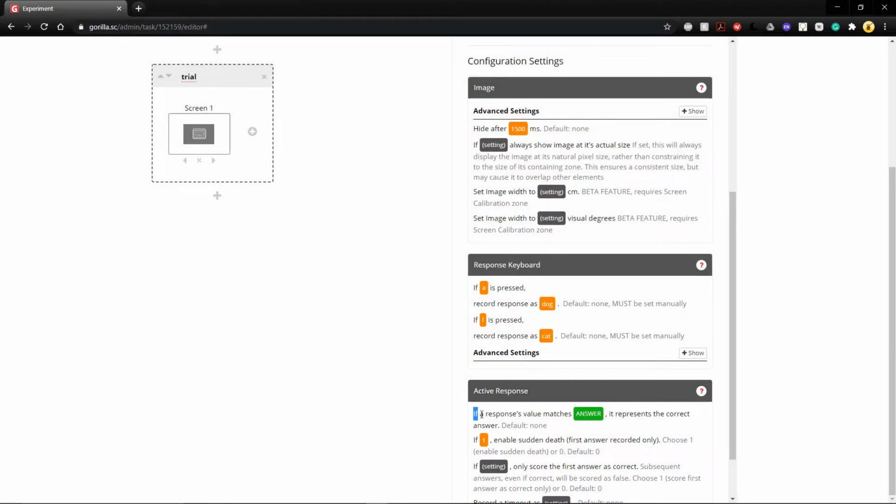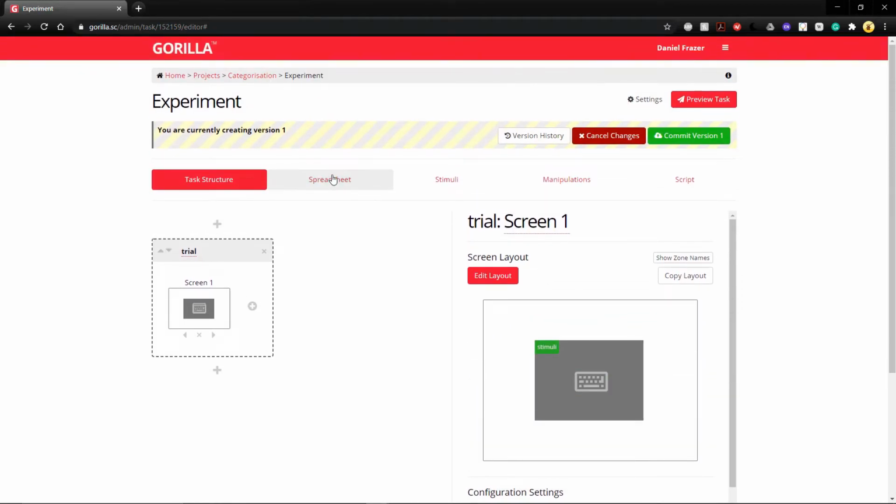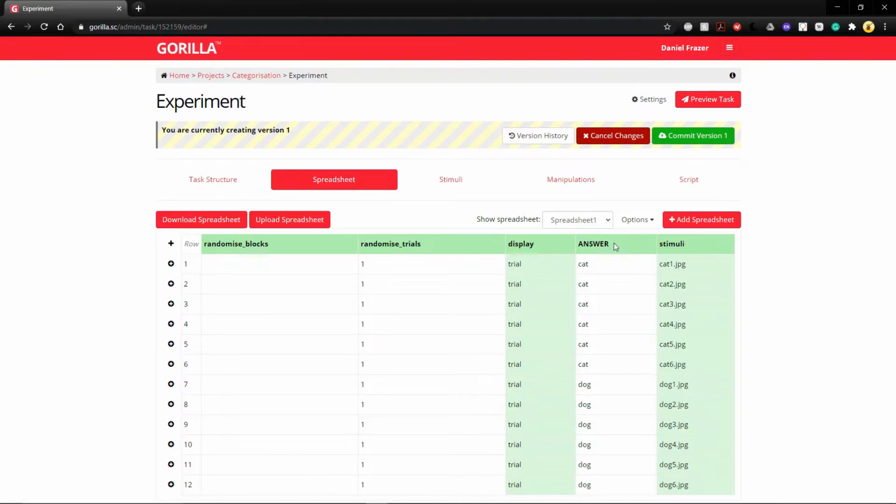And the final thing is if a response's value matches answer, it represents the correct answer. Again, this is in green, which means it's a variable. So let's have a look. If A is pressed, record response as dog. Now does dog equal the answer? We go back to our spreadsheet, and our answer is dog.